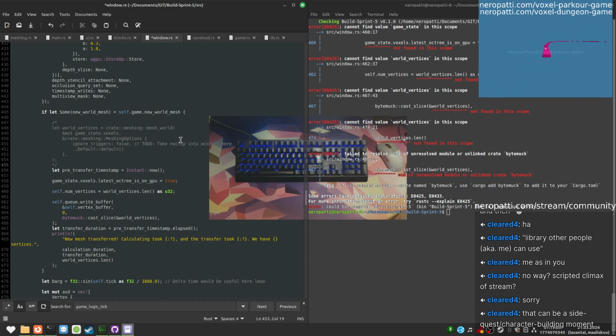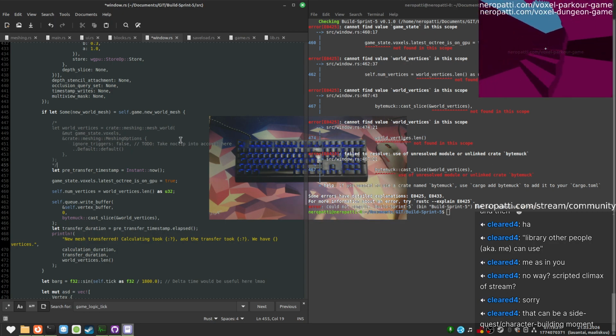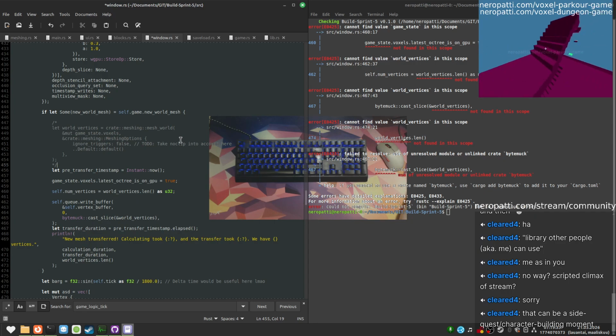Also, why would we give, I guess we can give vertices and then turn those into bytes. I could just give bytes directly. And now that I think about it, the chunks also store the mesh caches as vertices when they could do it as bytes. I don't know if there's any meaningful difference between those.